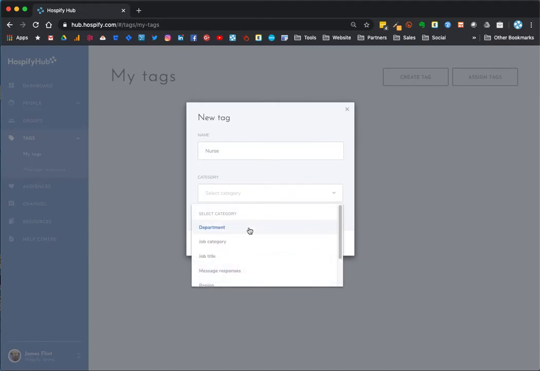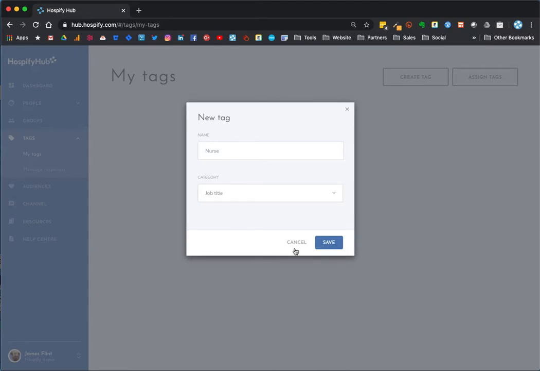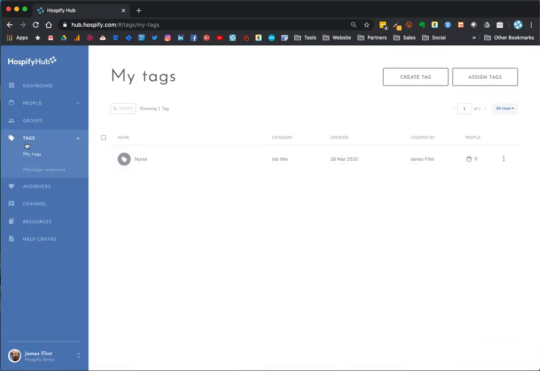I have to put every tag in a category. Job category. Nurse is a job category, really. I suppose it could be job title. Let's go to job title. I can actually create more categories. These are just some categories that we put in as a suggestion, but I can create that, and I can just save that. Bang, and then I've got a tag called nurse.